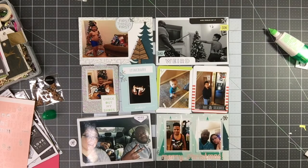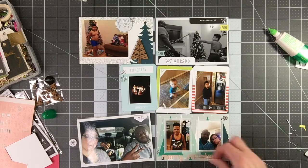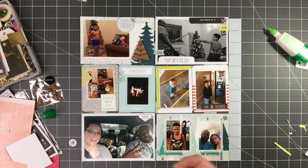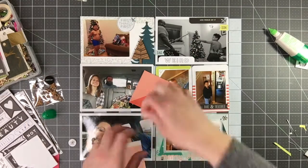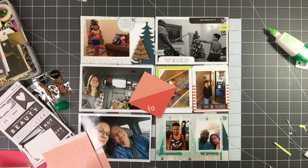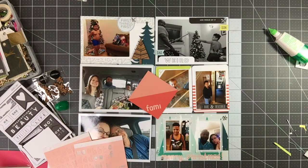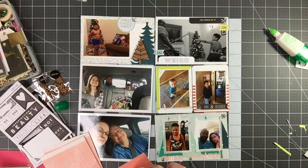In this photo, Kaylin and Ernest are actually playing with some of the toys that Kaylin got for Christmas. He had gotten some Power Rangers knives and swords and things like that, and this is just a picture of them playing around with them on Christmas morning. So that's why I have weird and proud of it, just because they were being funny. They're in their pajamas, Kaylin has swords stuck out the back of his waistband, and they're play fighting with these swords, and it was kind of funny. So I just snapped a picture of it and thought that would be fun to include.